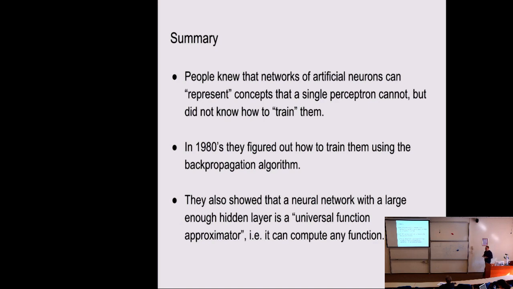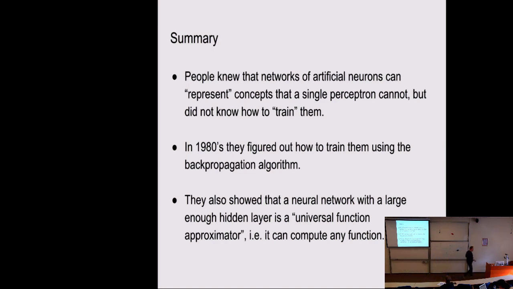And the important mathematical theorem people proved about these guys is the universal function approximator theorem. Basically, somebody proved that if you have enough hidden units in the middle of such a network, it can approximate any function you want. Okay? So it doesn't have the restrictions that the original perceptrons had, which is, things have to be linearly separable, otherwise it wouldn't learn, etc. When you have a network with enough units in the middle, it can approximate any function. That does not mean you can train it and find this particular setting of the weights that solves your problem, but at least in theory it exists, and it exists with enough hidden units.